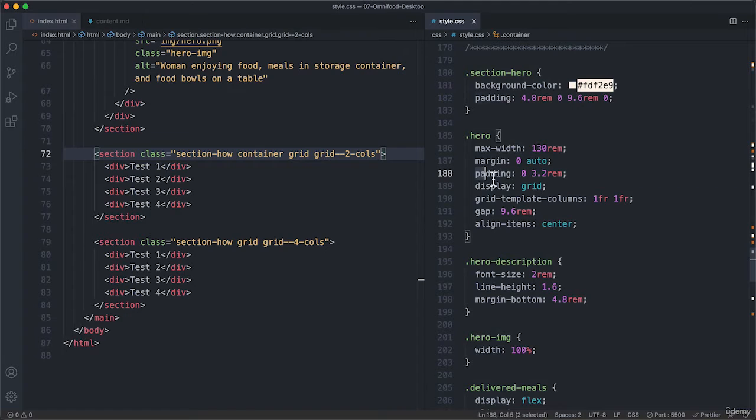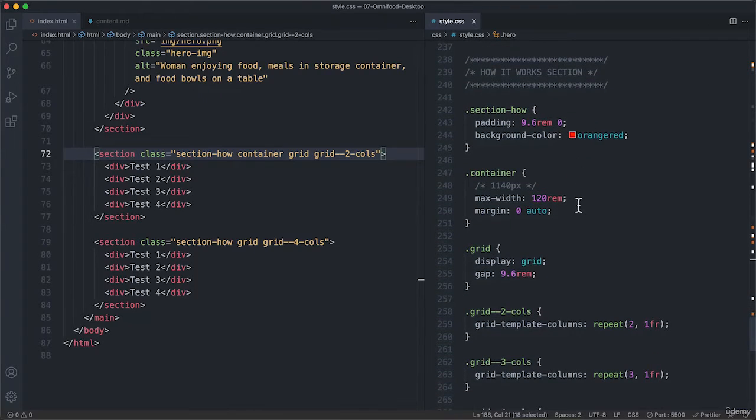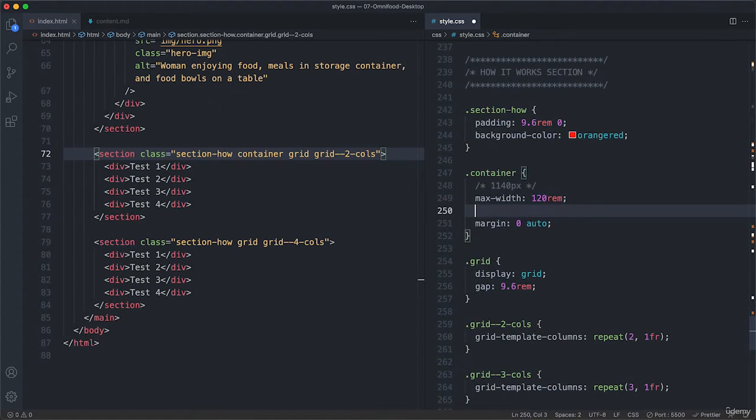So let's do the exact same thing here. So yeah, right here. And by doing this, we will basically subtract 32 pixels from both sides of our content. And so in the end, we will actually end up with something very similar to these 1140 pixels of width for the content. So that's because of the box model.